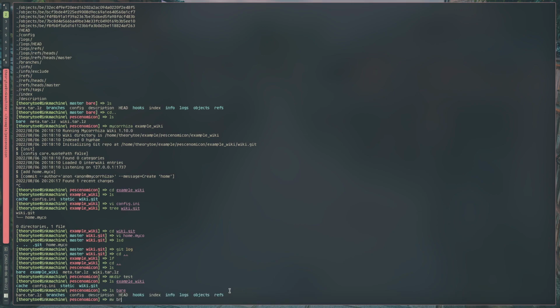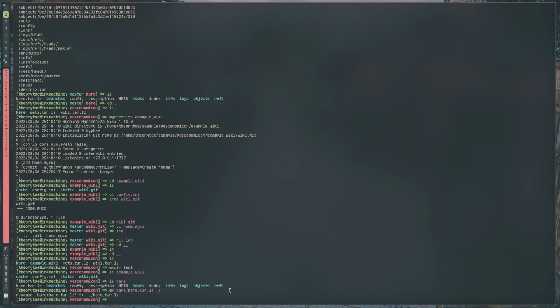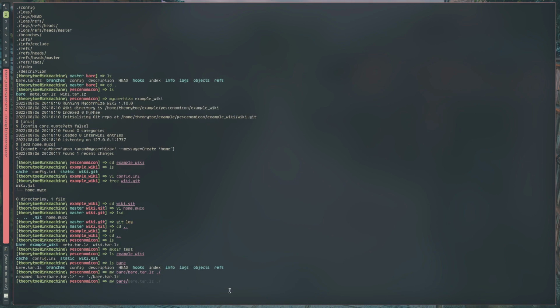So we can move that one tar file here. And then what we can actually do is move that entire bare directory, I think I need to specify -r. Whatever, we'll do it for safety. So bare, and then what we can do is test. Actually, we'll probably want to make a directory in test, and then wiki.git.